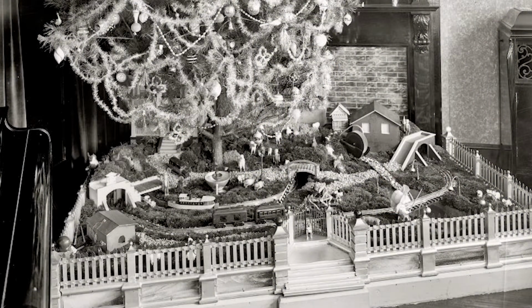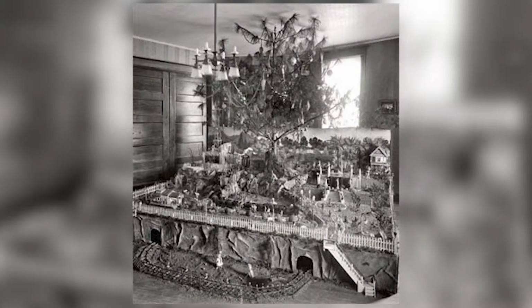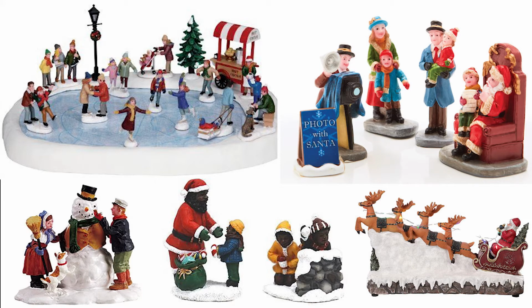The early 1900s also saw the introduction of model electric trains as part of the Christmas village. The development of track that could run around the base of the tree allowed the train and the Christmas village to be combined with little regard to scale or to the era of train and village combinations. Christmas villages were also expanded to include farm animals, vehicles, characters, and even Christmas-themed items such as Santa's reindeer, snowmen, carolers, and more. By the 1960s, the popularity of Christmas villages started to wane, as houses no longer included rooms that could be dedicated to these elaborate displays. Also, people just couldn't seem to find time in their schedules to spend tending to these Christmas creations.